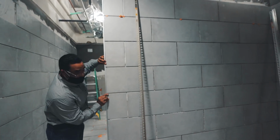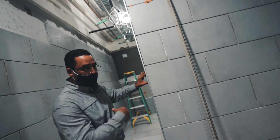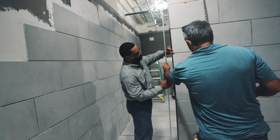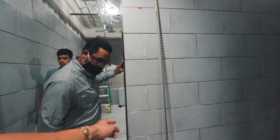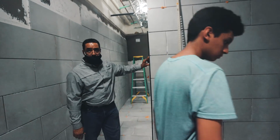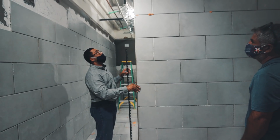I think we're gonna go with that, but I want to see the black just in case. Yeah, a little bit more. So, how long do these come in? Is this gonna be one straight sheet? One straight up, so it'd be a clean line. Yeah, it'd be a clean line. The only thing is, see here, this is 8 foot.